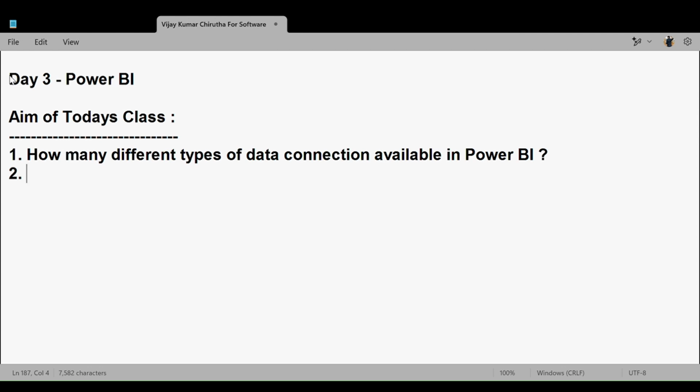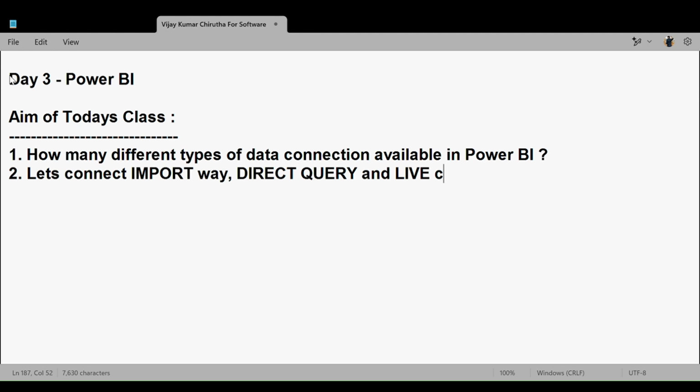And the next, what we do, so let's connect: import way, direct query and live connection, and their importance.